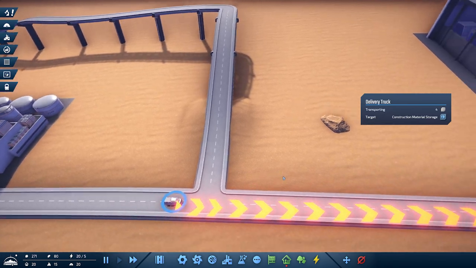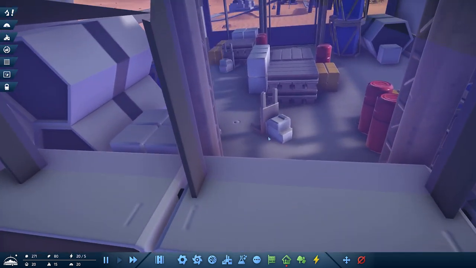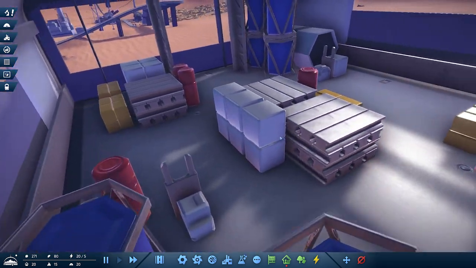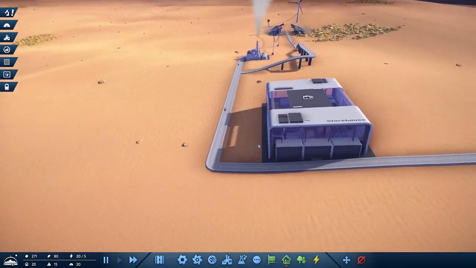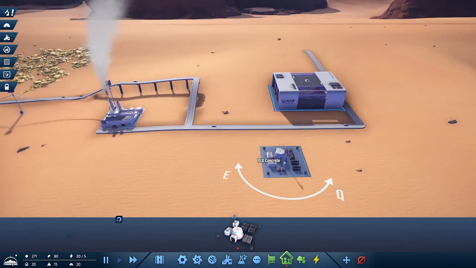All right, so there's a little delivery truck. He's got some construction materials. He's going to take it and pop it in there. Oh, look at this. I don't remember this, but that is actually so cool. The game always feels so alive. All right, so you want us to put down a basic habitat somewhere.